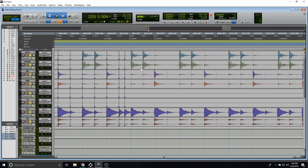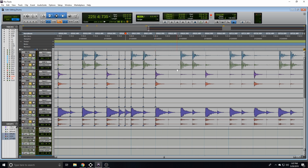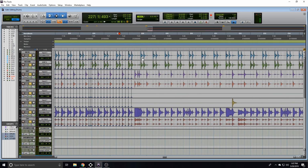And then we have a 16th note there, so I'll turn on my 16th note grid. Only reason I'm not leaving that on is because then you get a ton of extra lines, and I don't want to deal with that right now. And pretty much you're just going to go through the whole song, snapping all your hits into place, just like this. It is a very time-consuming process, but I highly suggest you don't just get too lost in clicking and not listening to what you're doing throughout the song.